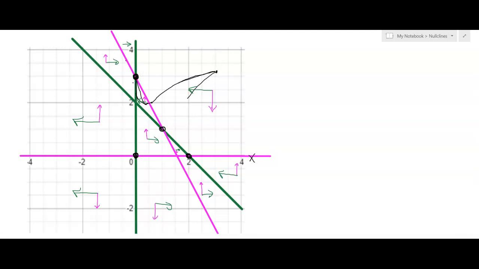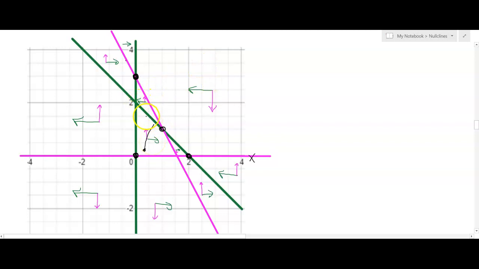Pretty cool stuff. Another thing that can happen is, let's imagine that there's a point inside of a different pocket. So let me erase some of these guys. The point starts in here. Where can it go? Well, based on the behavior inside of this pocket, it has to go up and to the right. Now, one possibility is that, well, does it go to the 1-1 equilibrium point? It can't do that because 1-1 is a saddle, and so it can approach 1-1, but it's never going to get there. So one thing that can happen is this point can travel up, and let's see, what happens if it touches that nullcline right there?